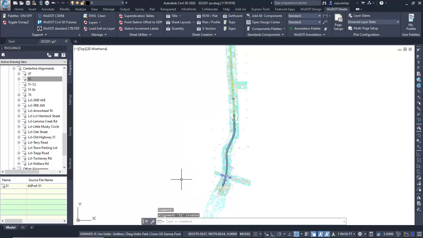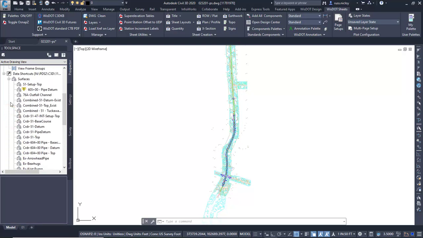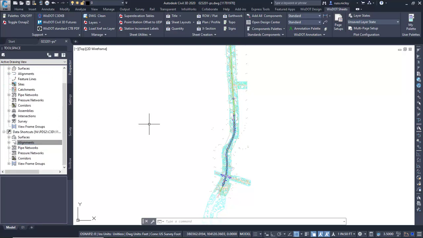As I said, I did the XREF first so that the alignment now is on top of the XREF and it's not obscured. Probably not a problem in most cases, but it might be a good habit to get into just to make sure that things look correct. So a lot more XREFs could be done. That's as far as I'm going to take that one, though. I do want to show that if the corridors are available, and at this point we're not at this point in our file, you can XREF in the corridors to the project here.